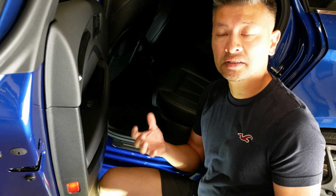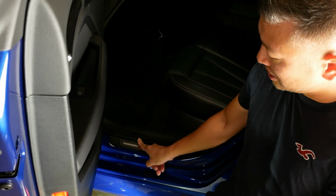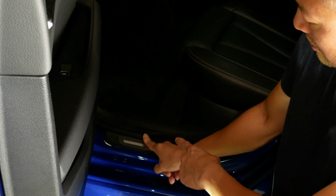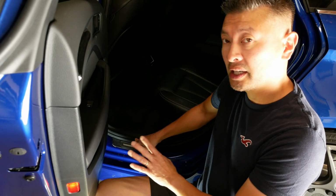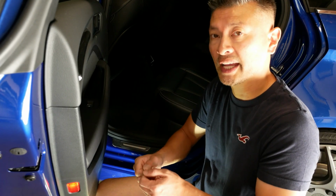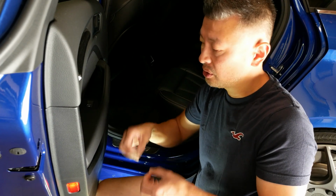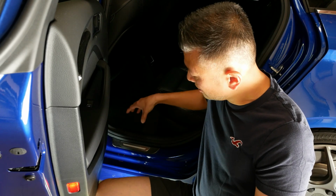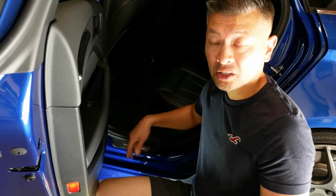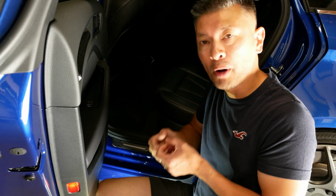Now, the best way to remove all these panels, and I have done it before, is obviously you want to have some type of trim remover. I'll show you here. You can actually get underneath the panel by just pulling back on some of the weather stripping. Sticking a prying tool in and just prying out, or you can just use your fingers and pull up. You'll hear a lot of popping, and that is normal because you've got little clips that are connected to the panel. Just take your time. Don't be completely forceful where you're just totally ripping it off, but you know, kind of pop it off.